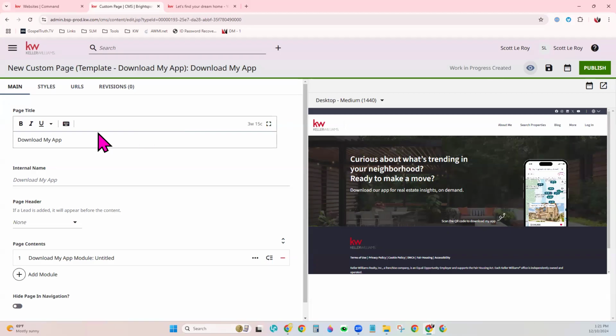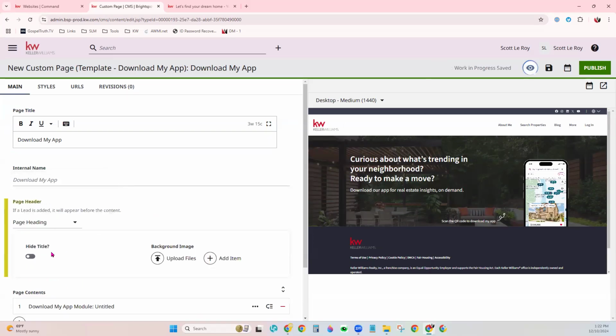You can still change your page title. If you want to add a header here that says download my app, or to be more of an explainer really, instead of this just going all the way up to the top of the website, you can come in and add that header here, page header right here if you want. I'll show you how you can do that real quick.